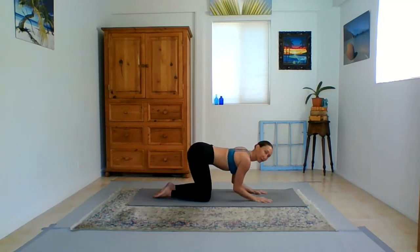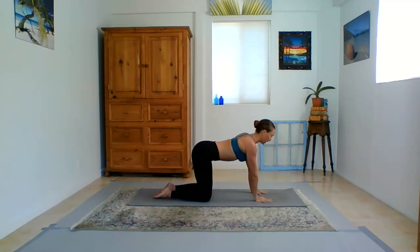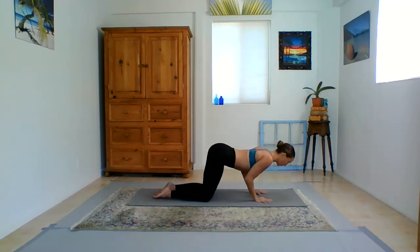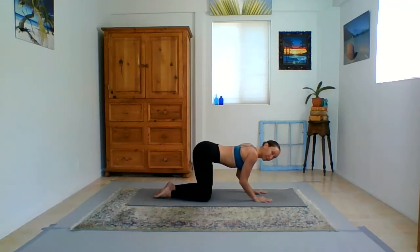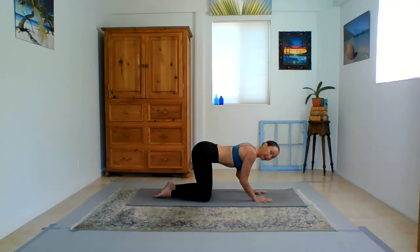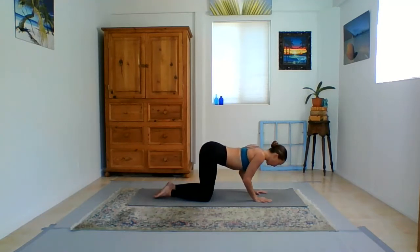Four more. Four to some easy work into our shoulders. Three and two and one. Good. Now bend those elbows about halfway down here and then rock those shoulders forward. Rock them back and forward and back. And forward and back. Scoop that belly in. Forward and back. And forward and back.